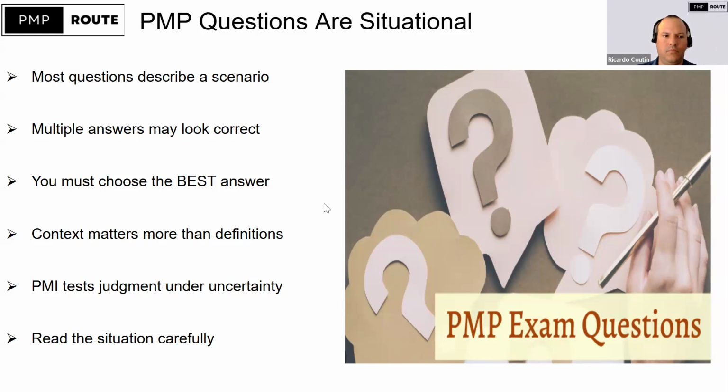Okay, 1 plus 1 is equal to what? The only answer you can have in this situation is 2. But no, that's not the PMP. They are definitely not going to ask you those types of questions. So it's important for you to use some logic to eliminate answers and choose the best answer among the different answers that were proposed to you.